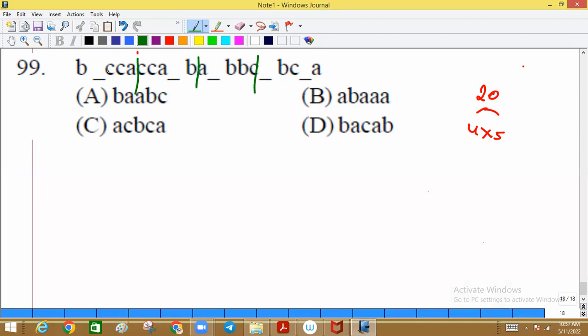Now, what is the first one? B gap C C A. So here B possible? No. Here also B possible? No. But here possible. B gap C C A. So BB CC A. Here also BB CC A. The moment you see this one, BB double CC double A. In the same way here CC AA B. Here also AA, BB, C. So BB, CC, A, 2, 2, 2 are quite repeating. Because see, the first one and last one I'm matching, thereby I can construct the series.